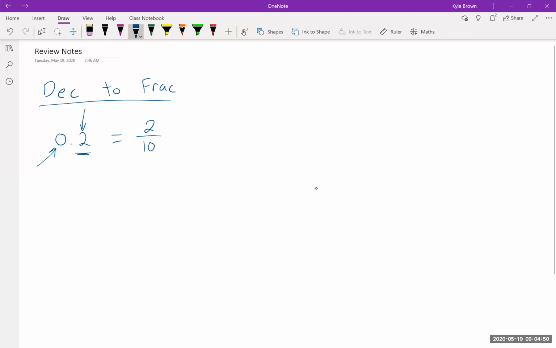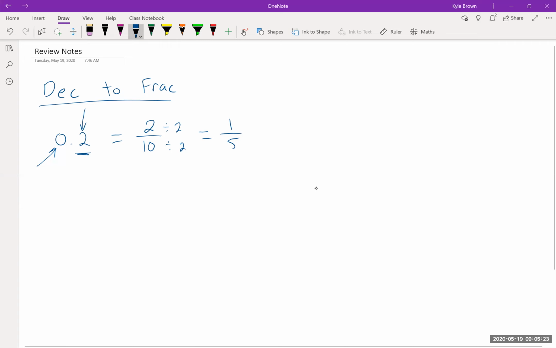And then while we're here, this would be a good time to review how to simplify fractions, right? 2 over 10, maybe some of you are probably doing this in your head. I can divide the top by 2 and the bottom by 2, right? So 2 divided by 2 is 1, 10 divided by 2 is 5. That's the same thing as 1 over 5. So as I do some of these other questions, I'm going to be converting some of these decimals into fractions, just to work with them a little easier.